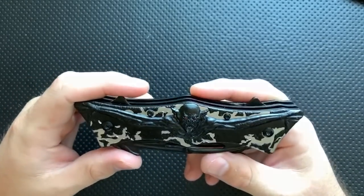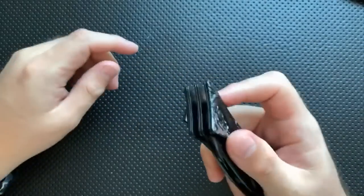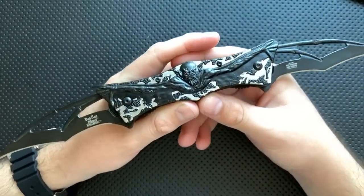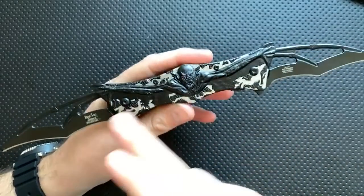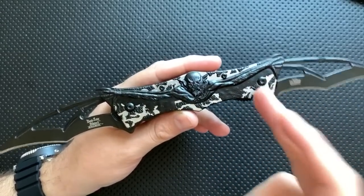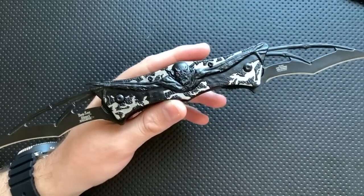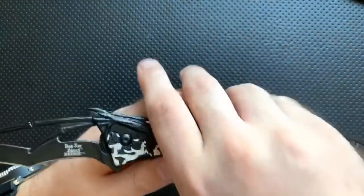I struggle a little bit, because there were many problems with this knife, I'll give you that any day of the week. But the biggest problem I'm having with it is that I don't believe it to be airworthy. If you look at this bat, you'll see that the majority of his wings have been eaten away by whatever acid is causing the Mandelbrot fractal in the back there. And then in here, you've got these speed holes. So I feel like maybe this bat could slow himself down if he fell, but I don't get the strong sense that this guy is going to take off.